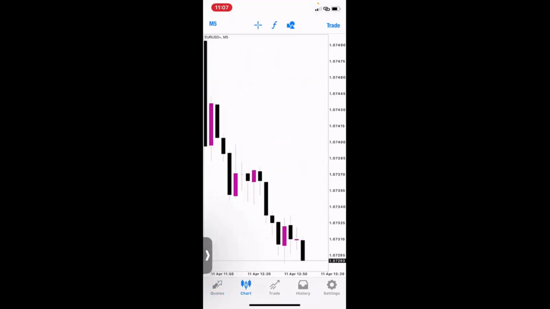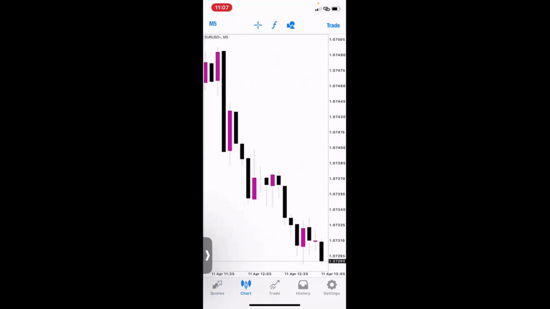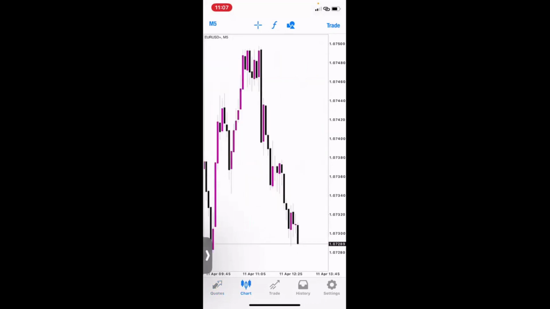So everything you can see on your screen right now, these are called candlesticks. This is the way we analyze the foreign exchange market, right? There's a way we can read into the data that the candlesticks are presenting to us, and we can understand whether the market is bullish or bearish.